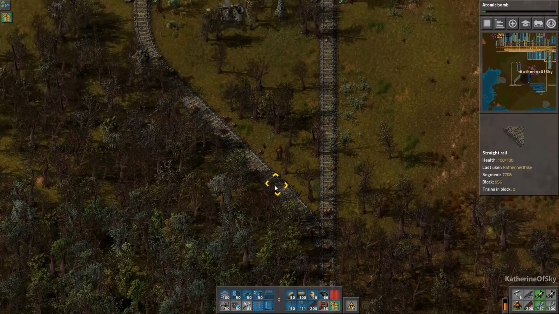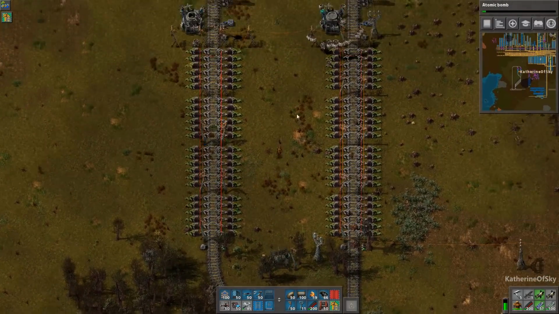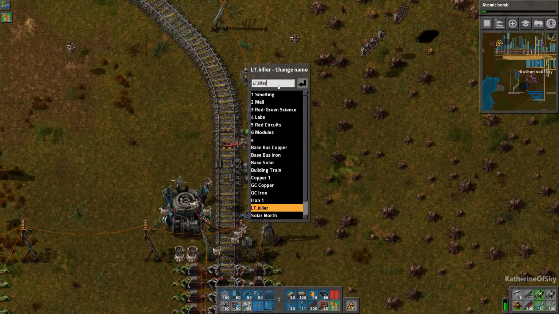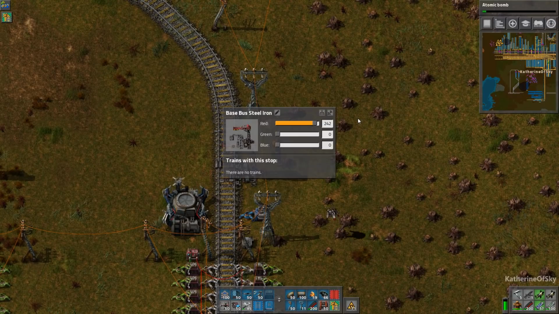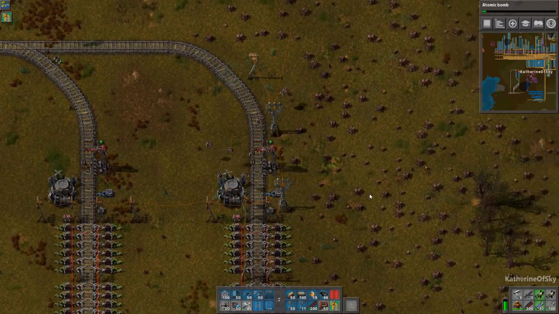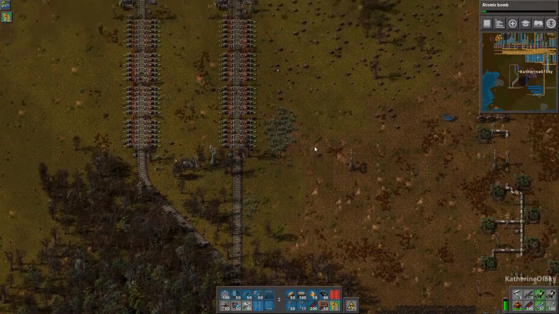All right, I'm going to just take off this piece of track here because we're not going to use this station. We're going to call this one base bus, steel, iron, I think. It's a pretty decent name for this. Let's go ahead and shove that one over there. But that station is inaccessible, so it will not try to path this way.